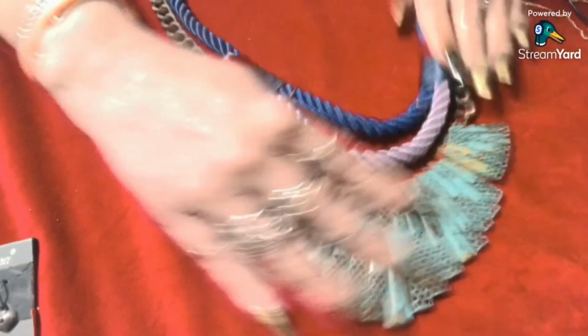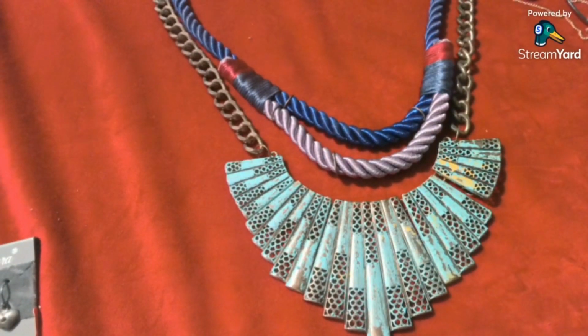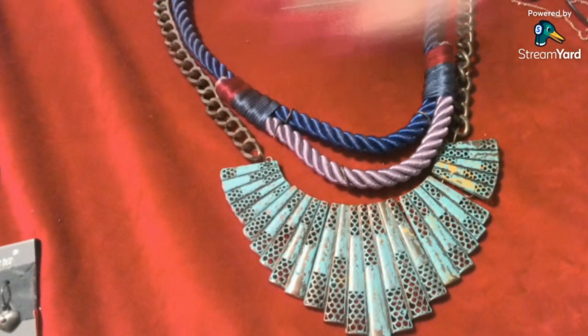Whoa. I had no idea this was all one piece. Alright. See a locket tangled in there? Alright. So, this. I don't know what someone's thinking here. But, you ready for this one? Got this thing. Got something going on. Not quite sure. What do you think? That's kind of a cool part. I don't get why they have this part on there.